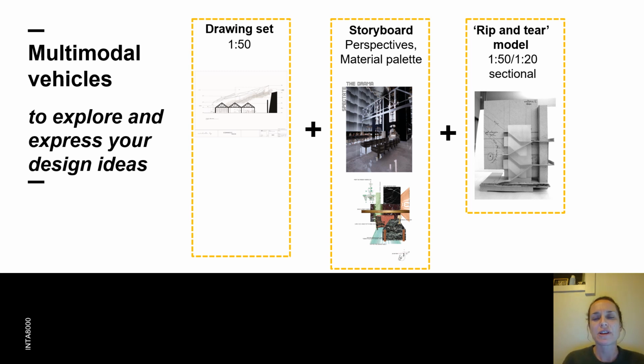The idea of these 3 modes of communication is that they give you different platforms in order to experiment with and express your design ideas. So rather than thinking about ticking the boxes of, okay, I have to do design development drawings, I need to do a material palette, and I need to do a model, think about the parts of your scheme which you might best communicate through drawing, the parts of your scheme which might be better communicated through supporting imagery of materials, and the parts that might really sing in a sectional kind of detailed model at 1 to 20 or 1 to 50.